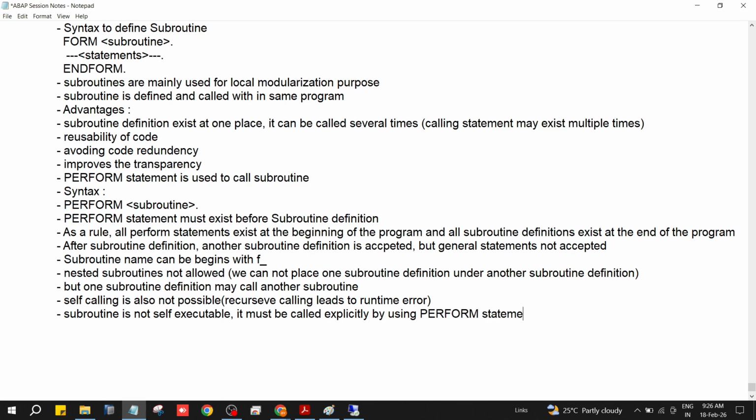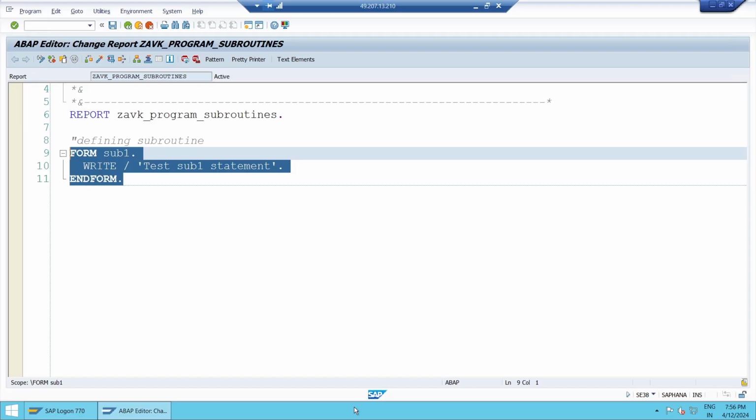Hope you are clear with this. So at least one PERFORM statement is required to call a subroutine. At least one means it can be one or n. You can call it a number of times, but at least one is required.